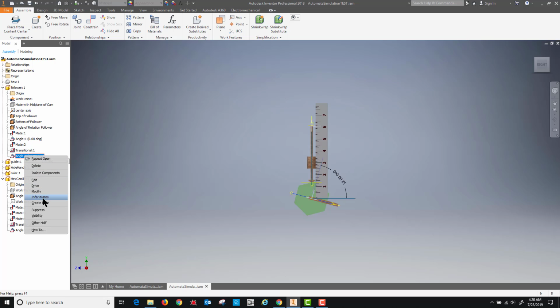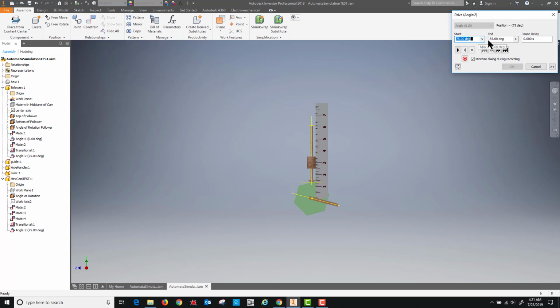If we would like for this to move and continue to move, we can go over here and go to drive. So we're right clicking, we're going to go down and left click on drive. It will allow us to choose where our start point is, where our end point is. We can also choose some delays inside of there. We can put a large number in there just to keep it going, so it'll spin for quite some time. We can actually reverse the direction also. Once we hit play, it will actually cause our cam to start moving.